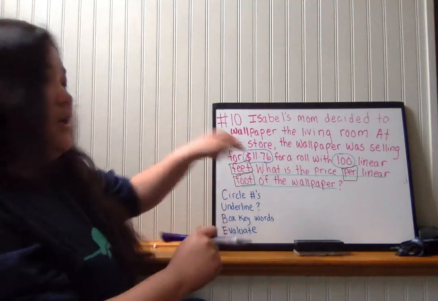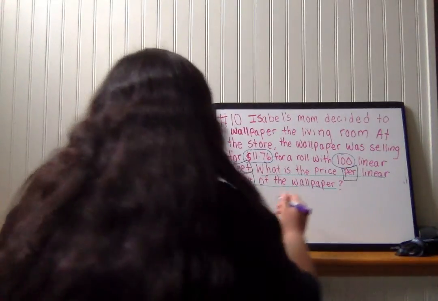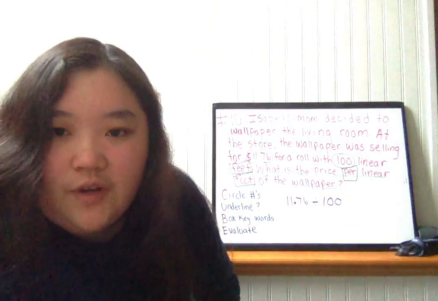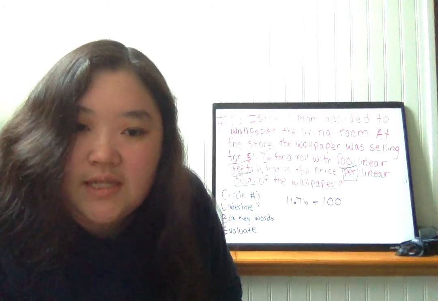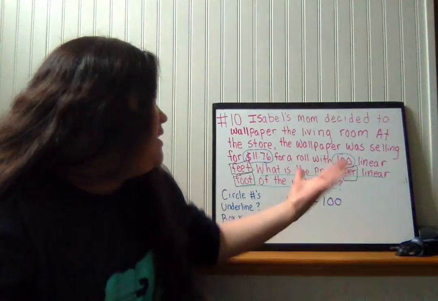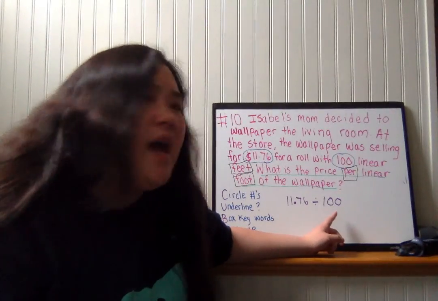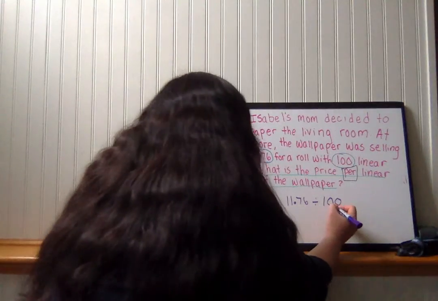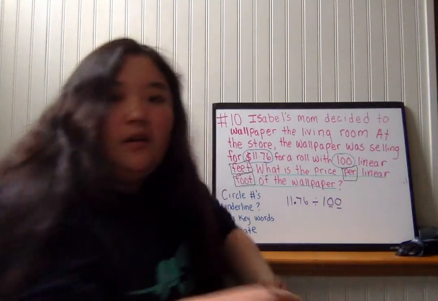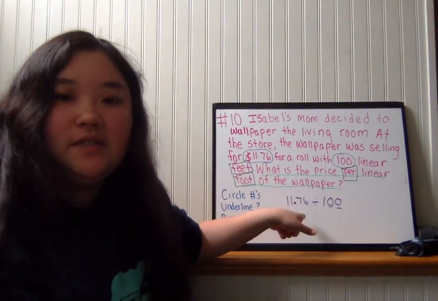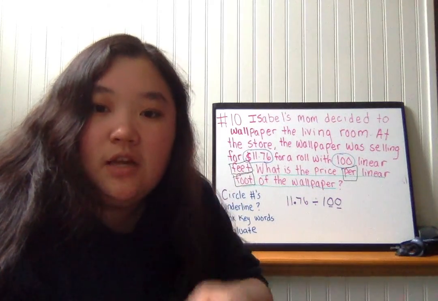Okay? So I'm going to take my number 11.76, and I'm going to divide it by 100. Now remember that rule. If you're dividing a decimal by the power of 10, you're going to move your decimal place to the left. So in order to do that, I need to look at my powers of 10, and my power of 10 right now is the 100. Looking at 100, how many zeros are in 100? Well, I see 1, 2. There are 2 zeros in 100. That means I'm going to need to move my decimal place in 11.76 two places to the left.